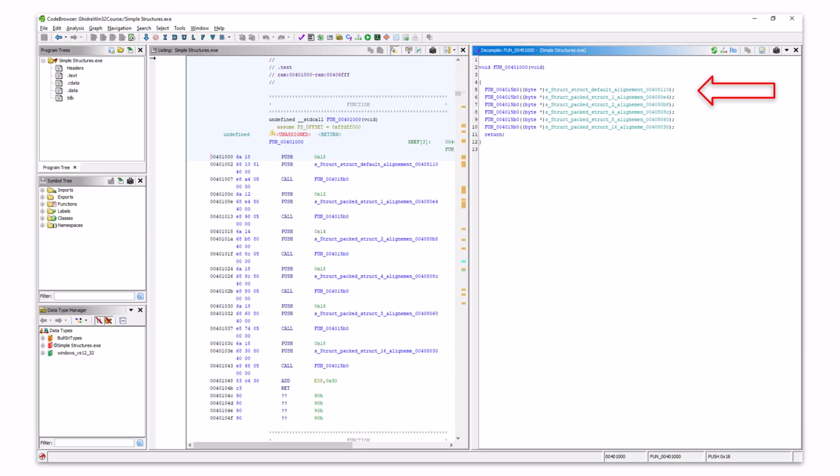Now, let's examine the same function in Ghidra. It is shown on the screen. First, fixing the printf function signature is required to pull in missing function parameters. With the printf function signature correction in place, the function looks almost exactly the same as in the source code, with the exception that the values are hexadecimal literals instead of the sizeof operator.